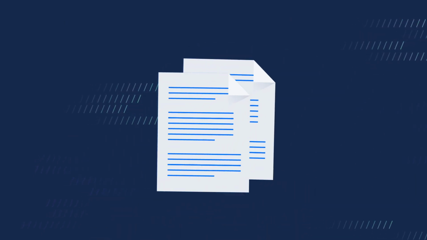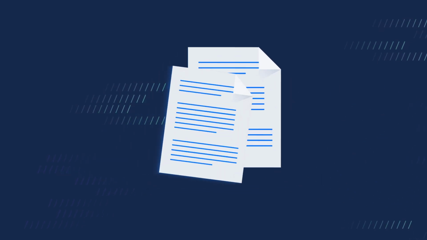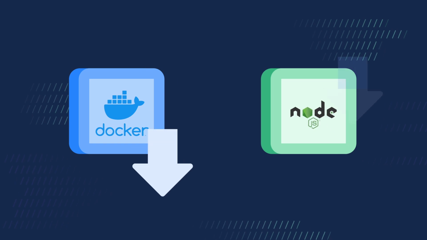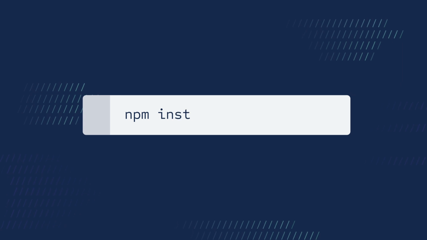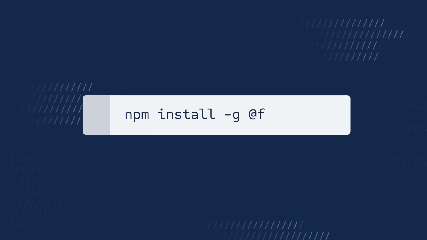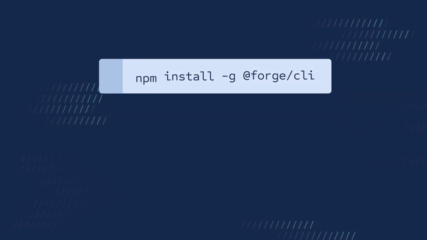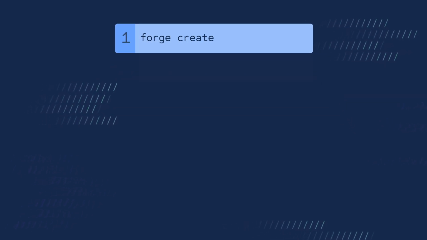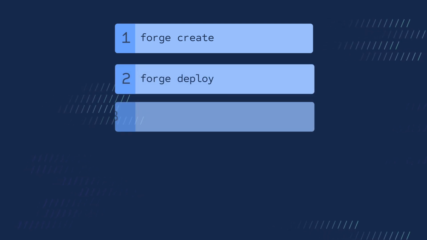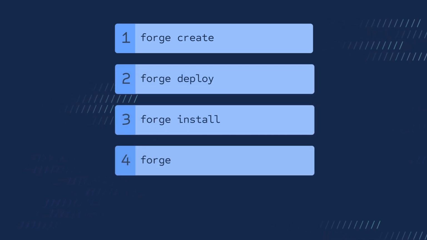The Atlassian docs can walk you through installing the Forge CLI, but it's so fast that we can cover the process super quickly. To use the Forge CLI, you'll need to have installed the latest stable version of Docker and Node.js. Then simply type npm install -g @forge/cli. Once installed, the Forge CLI comes with a bunch of useful commands to help you build and manage your app, and you can get started right away.